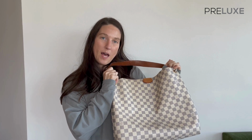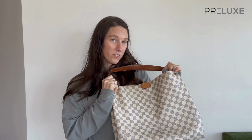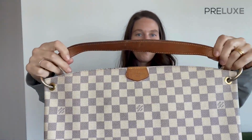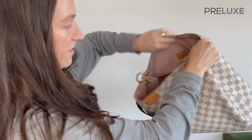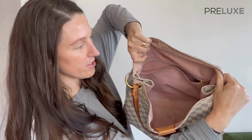Today we have a Louis Vuitton Graceful MM, and she is looking a little rough. She needs a spa day. We are going to be soaking her in a bathtub with a little bit of baking soda, and we're gonna pre-treat it too, so we'll go through everything. I just wanna give you an overview of the bag so you can see the condition. Strap. We do have some stuff on the sides, and wait till you see the inside of this one. It's gonna look totally different when we're done. And I'll make sure I post the photos too so you can see the before and afters.